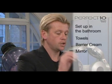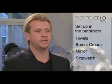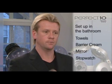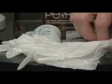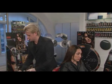You're going to also need, which is very, very important, a stopwatch. Because it's very, very easy for 10 minutes to turn into half an hour, and that's what we can't afford with this colour. We need to keep it to 10 minutes. And the final thing we do is mix the colour. And with Perfect 10, it starts working straight away. So pop your gloves on. And now we're ready to mix.